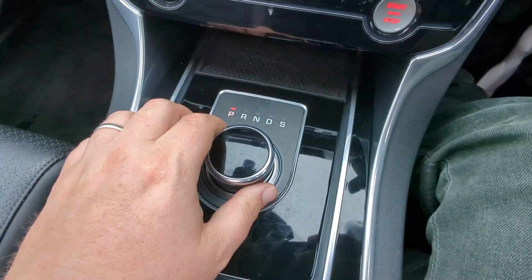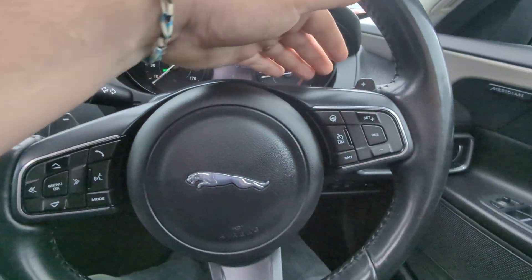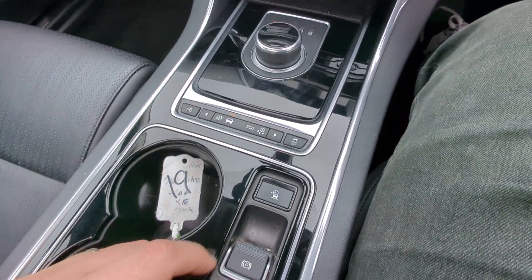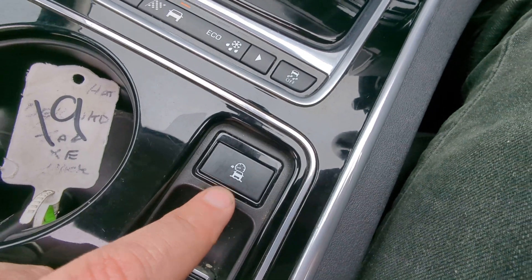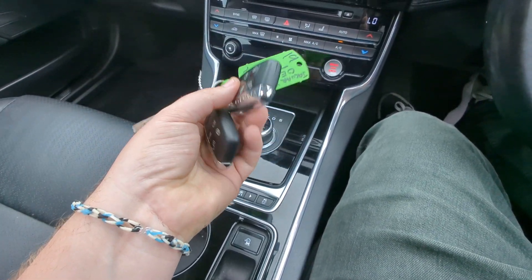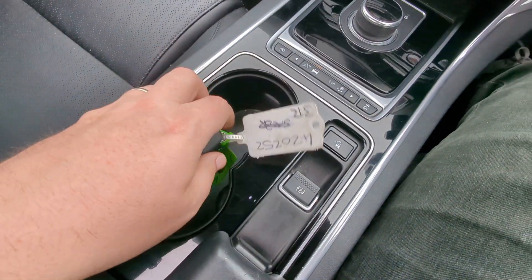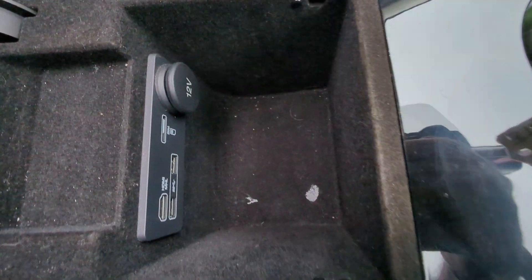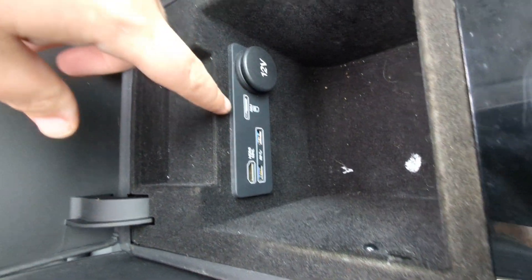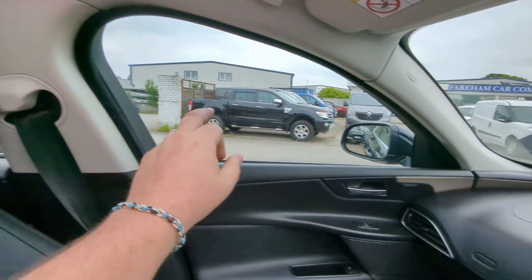Stop-start button for the engine. There's your gear selector: park, reverse, neutral, drive, and sport. Outside of that you've got the flappy paddles on the steering wheel as well. You can turn your stop-start off here. Here are all your driving modes and traction control, parking brake. Two keys — both original smart keys and not falling apart; these have a habit of self-destructing but these look pretty good. Cup holders, armrest, and inside that you've got inputs including HDMI, USB — there's even a SIM card slot in there — and a 12-volt point.